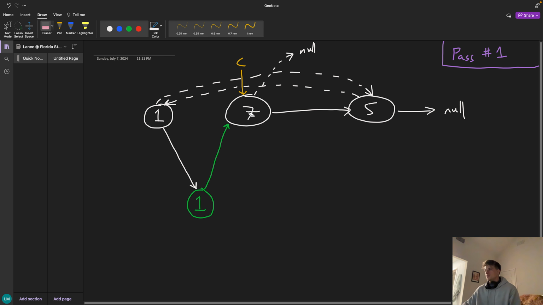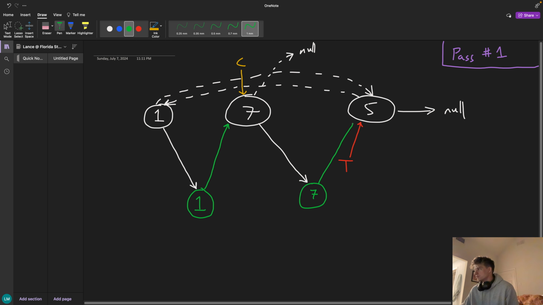So let's go ahead and do that again. We're going to have a temporary pointer that points to the next node in the list. So T there. Now we can create our new node here. It's going to have the same value, right? It's just a copy of this node, and we can safely repoint this arrow. Now this pointer, we're going to assign it to that new node we created, and then point this new node's next node to the next node in the original list, and then we can slide this current pointer down.